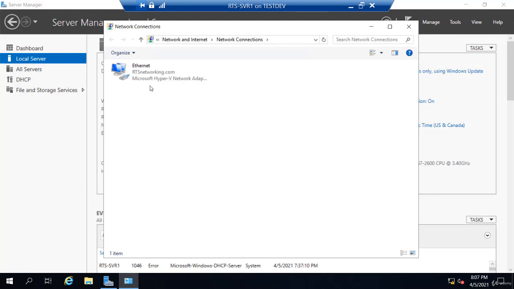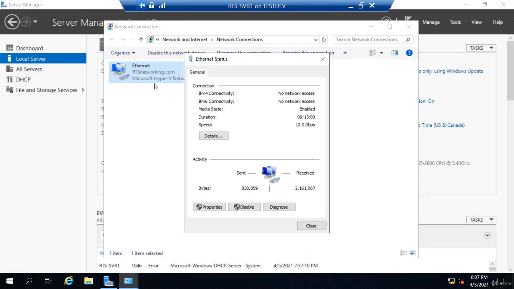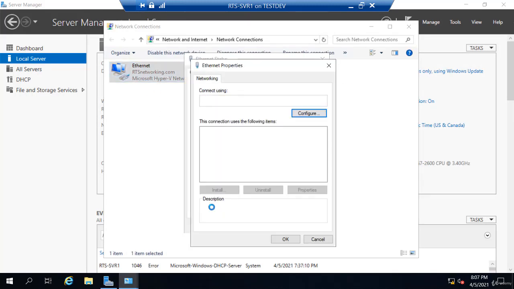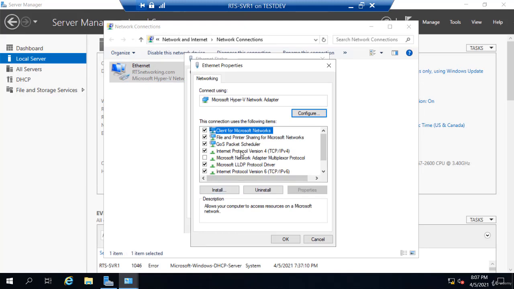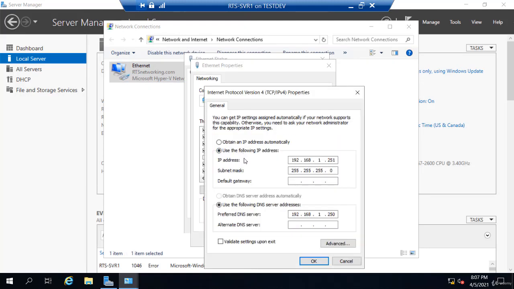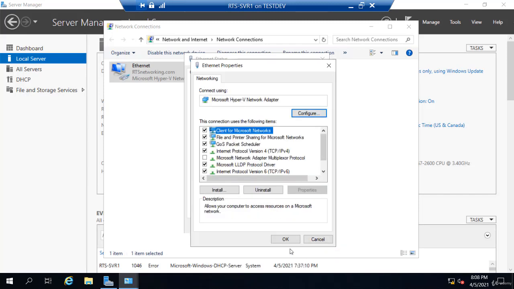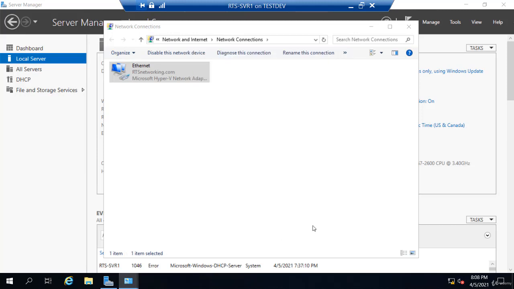So right now, this server has a static IP address. Now I'm going to click Properties. I'll go to my IP version 4. So right now, the IP address on this server ends in 251. I'm going to remember that because I'm going to set this back statically in a moment. But just to verify my DHCP server is working, I'm going to click Obtain an IP address automatically, Obtain DNS server automatically, and OK and close, and that's it.